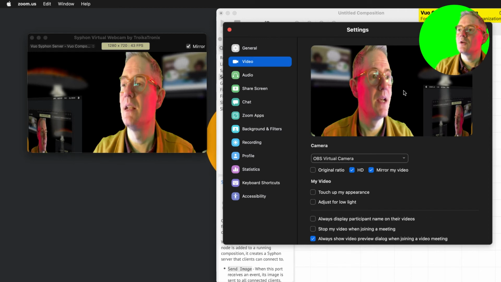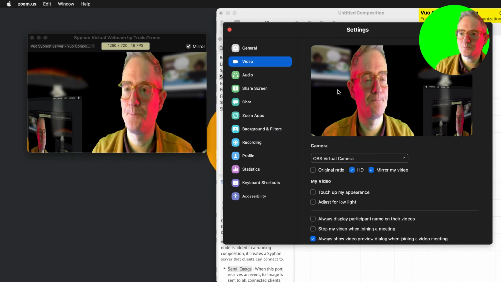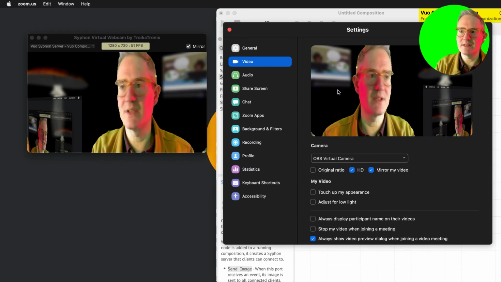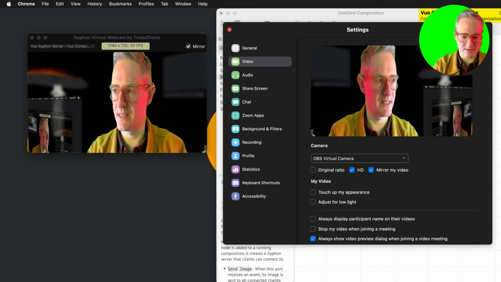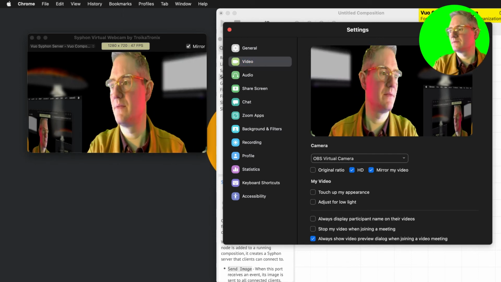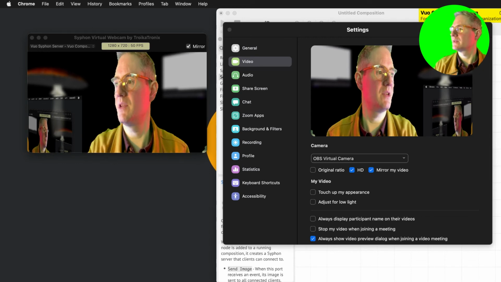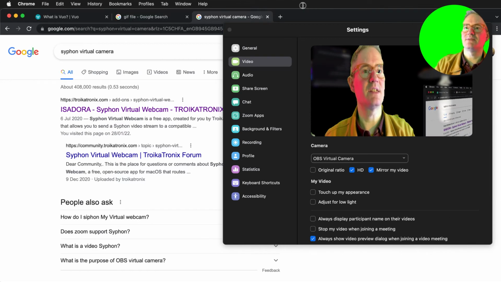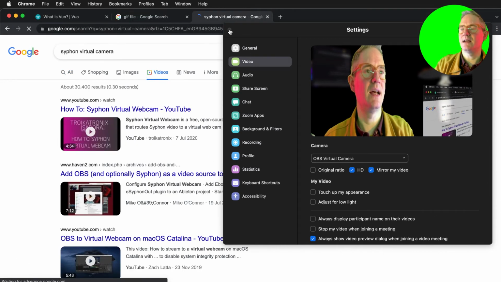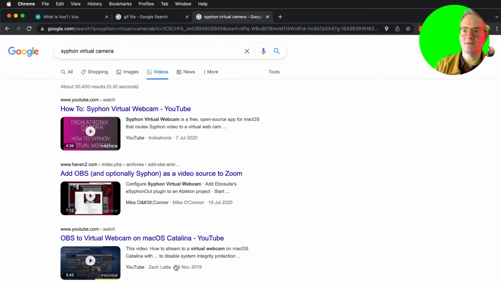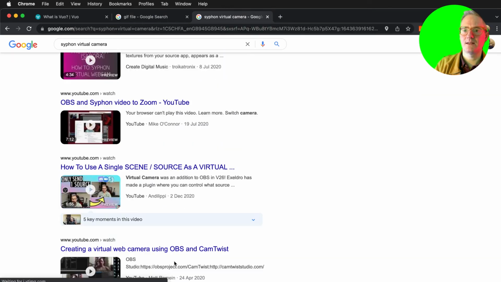But look, all you have to do is download and install this. What's it called? Siphon virtual camera. Just search for Siphon virtual camera. This is a free app.